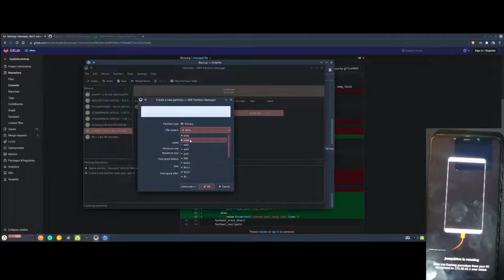It's the new partition table, sdd2, Kupfer boot, 200 megabytes.